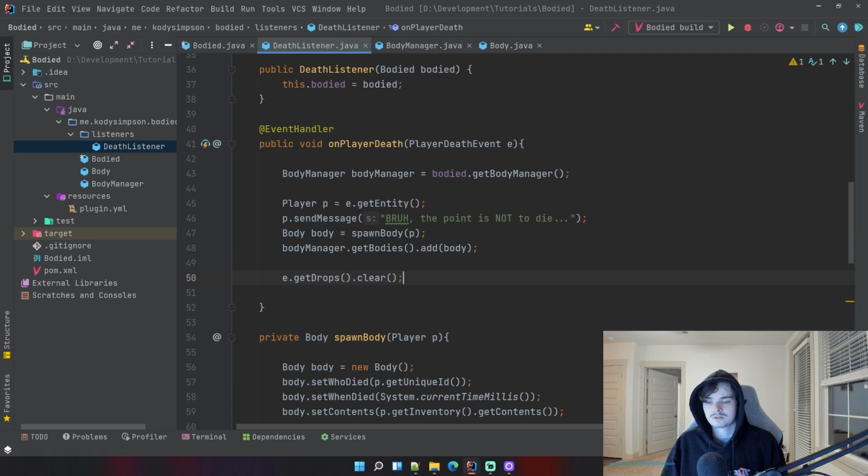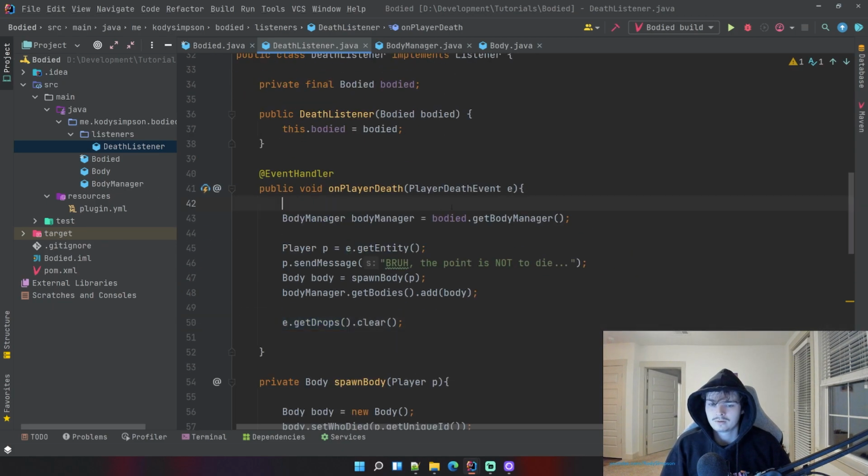And there's no e.setDrops, because since you're just accessing a list, by the way that objects work, you can call the methods of that object and modify it that way. And for another plugin, maybe if you want to customize what items are dropped on the ground when a player dies, you can do it through this getDrops method. So you can add items to it, delete items from it, whatever you want to do.